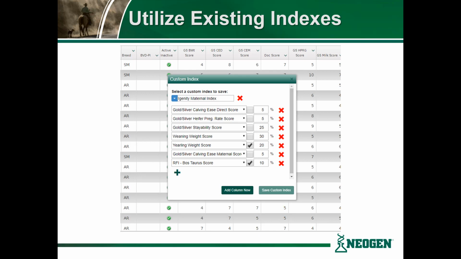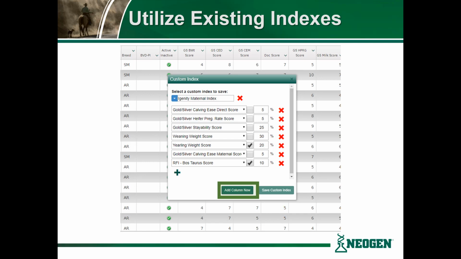Similarly, a negative 10% weight has been added to RFI to try and keep that score down in this herd. Lastly, you'll see that 5% weights have been applied to calving ease direct, calving ease maternal, as well as heifer pregnancy.